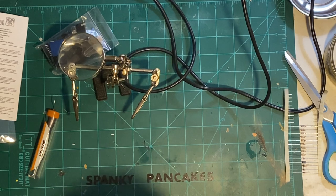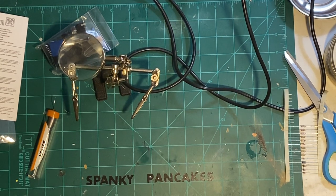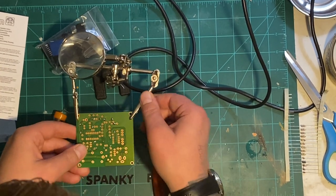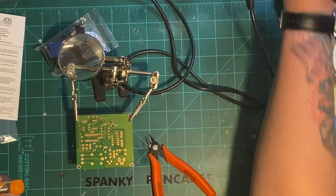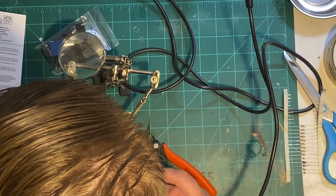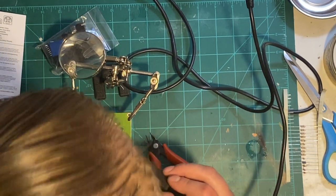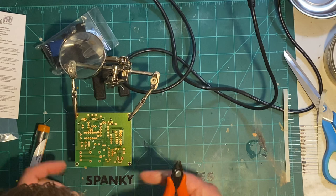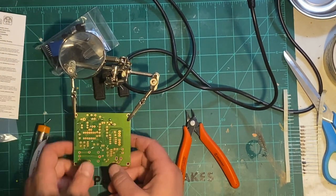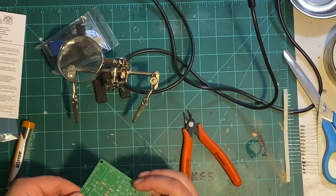I do usually prefer Weller, but this is the first time trying out this 936 station, and I gotta say, I like it. It melts the solder. Melts it nicely. Alright, I'm gonna get a bit of a solder bridge right here, but I'll have to fix it afterward. Oh, there you go, solder bridge it up. I'll fix that off camera. But yeah, I can see the solder bridge right there. Don't worry. Okie dokie.